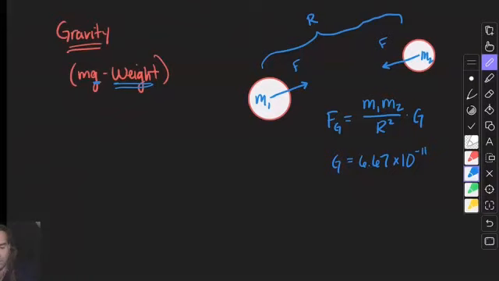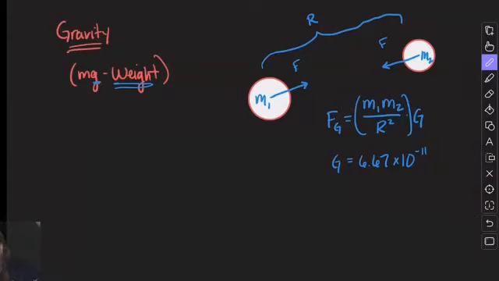But look at this. Look what's going on here. I have kilograms squared on the top, and I have meters squared on the bottom, and I have to cancel all of that out and be left with newtons. That's why the units for this are newtons meters squared per kilogram squared. It's to cancel out the kilograms and meters that you're using and give you something in newtons. All this number is a big conversion factor to convert your mass and your distance into a force. We believe this is the same everywhere in the universe. In fact, we're counting on it to be.